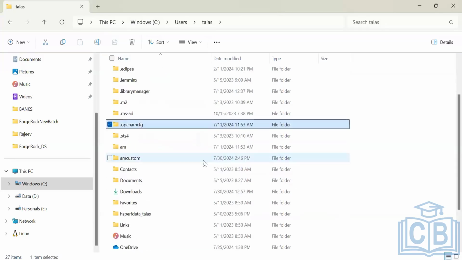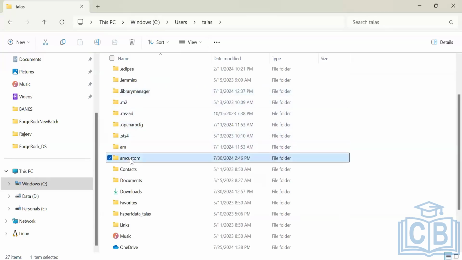Yes, AM config. And if you see AM custom and AM. No, no, scroll down. You will see in this AM and AM custom. So when you have installed it before, now you are extracting DS over here. Yes, that's why I was asking you to rename it, because it will default. So if you open this, your DS services would be installing over here.